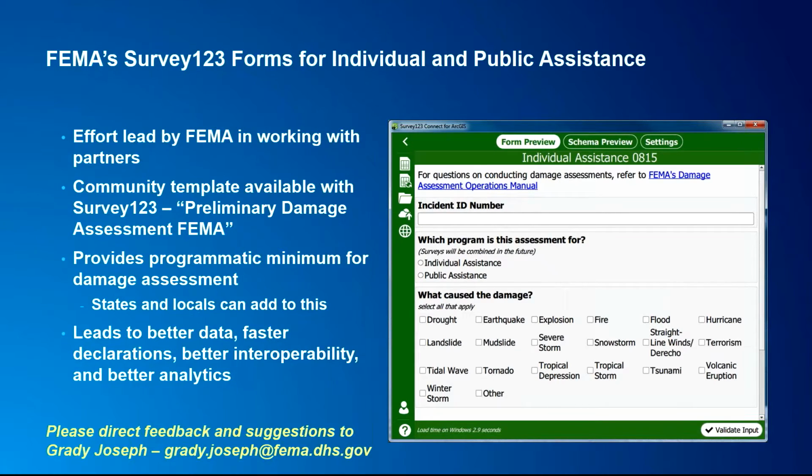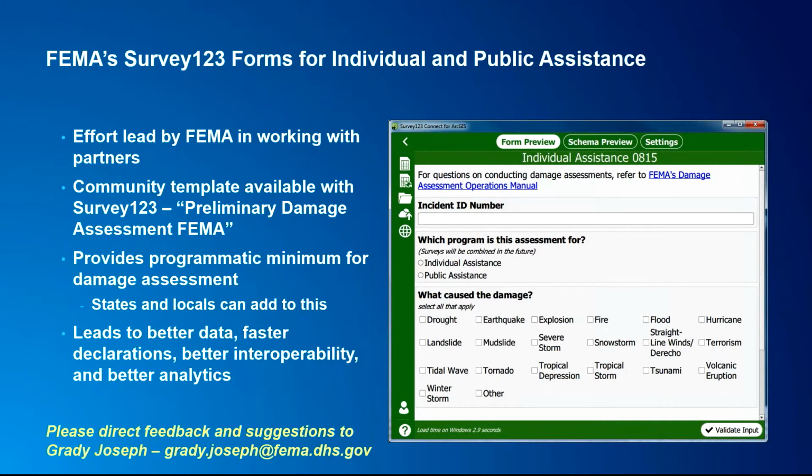Again, as John mentioned, it has the skip logic inside of it that will only provide questions based on answers to previous questions. It can really help streamline the process. This is something that you can add to. You can modify it if there's more information that your jurisdiction would like to collect. This can certainly be updated, and is essentially just a starting point for collecting this information.